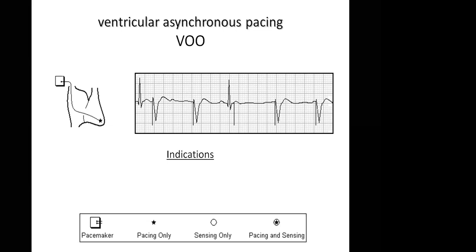Why is it so on this ECG? Just take it easy. Don't worry. You have the answer inside you. But what I'm trying to emphasize is that when you are seeing somebody's ECG, they will not tell you if it's VOO or VVI. You just see an ECG. So how can you justify from the ECG that it is VOO or VVI? So let me hear from you. From this, okay, this O means none. So it's not sensing the event.